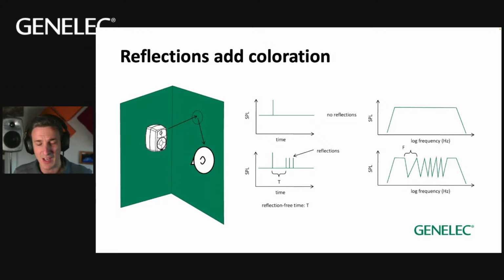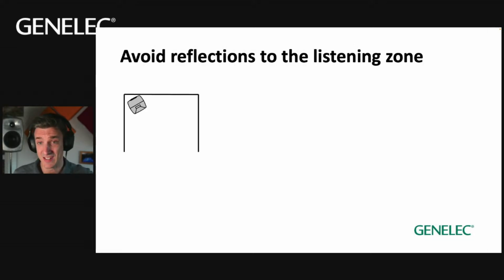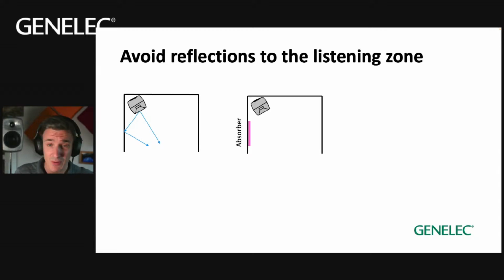You can also try this out if you have a flat surface and just change the angle when you are recording with a microphone, for example. And then you can easily hear what comb filtering is. And of course, we should avoid this. So we should avoid reflections to the listening zone. In general, they happen. For example, especially if you have a window right beside you, then it would make sense to have a curtain, or just close the window and mount an absorber, because this will just kill this reflection.